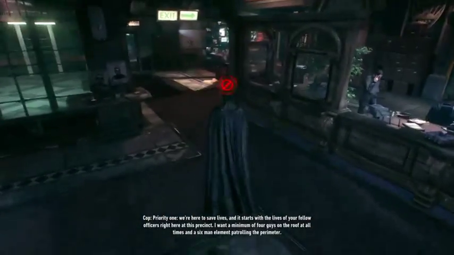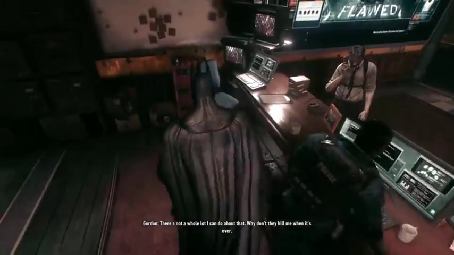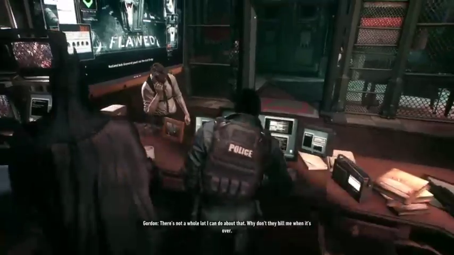That is going crazy. Okay, so that's the crouch. We're at the run button. Okay, so X is to run. What I can do about that. Why don't they build me when it's over? Okay, I guess I can't talk to you.